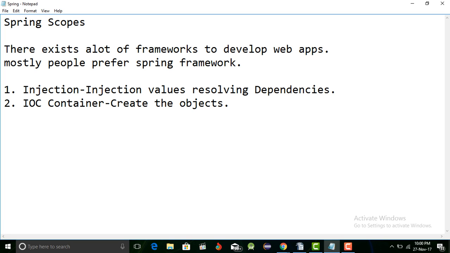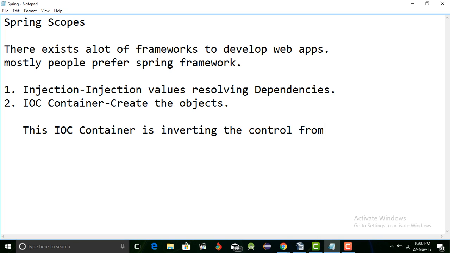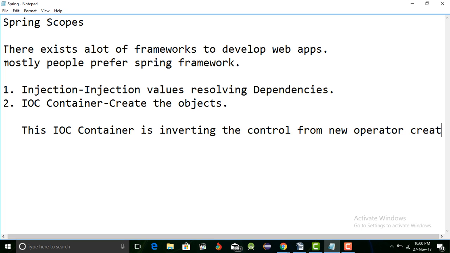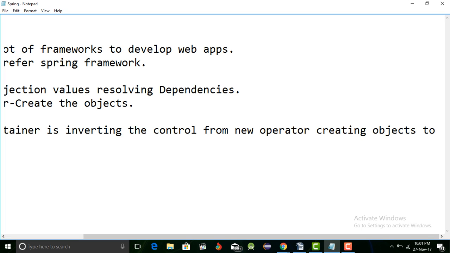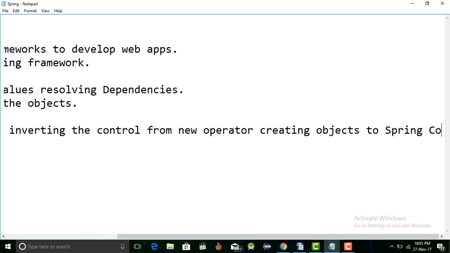But this IOC container, I mean to say the Spring container, is inverting the control from the new operator creating objects to the Spring container, that is the IOC container.